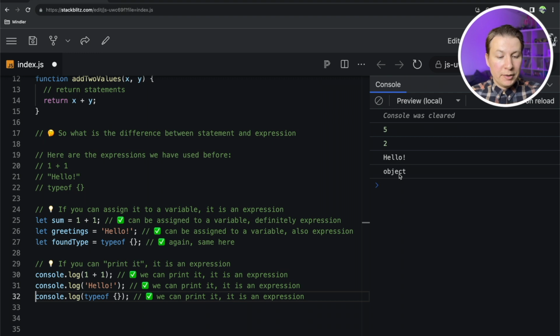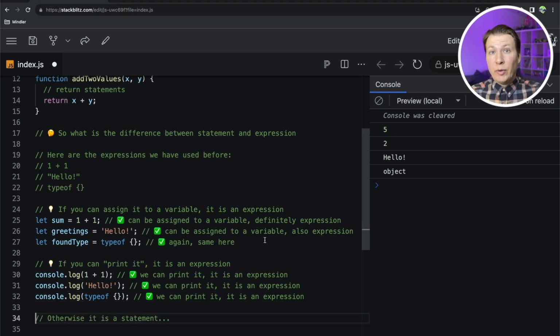Again, we can print it. So it's an expression. Otherwise, it's a statement or just invalid JavaScript. If it can be assigned to a variable or printed, it's an expression. If it cannot be assigned or printed, then it's a statement. Or it also can be just invalid JavaScript, and then we need to find out what's going wrong there.